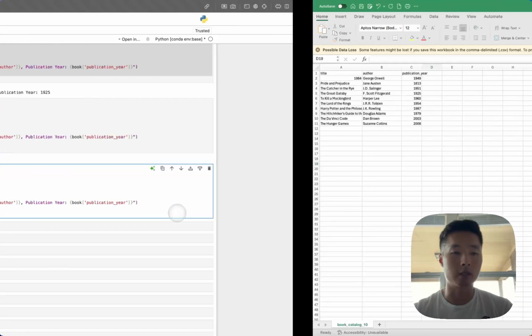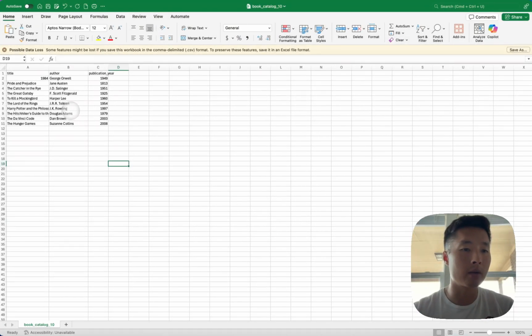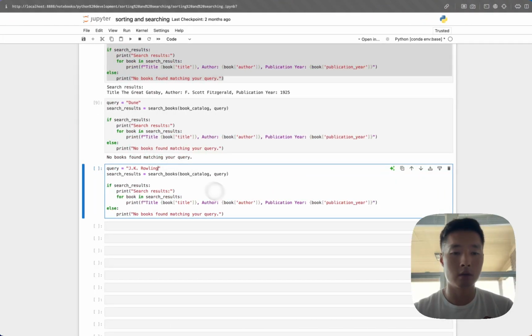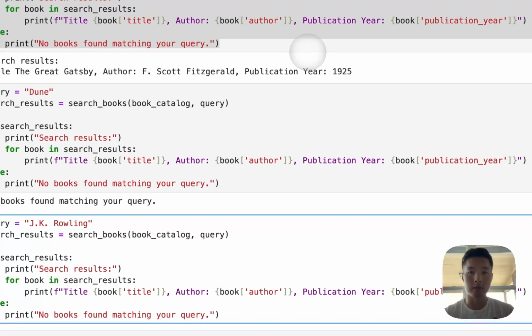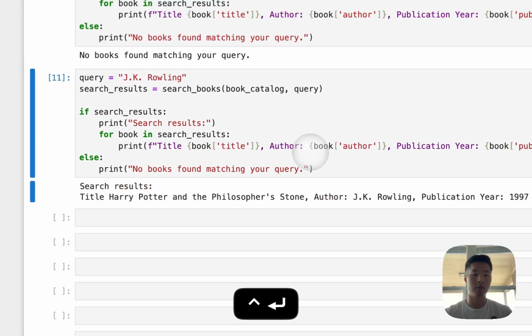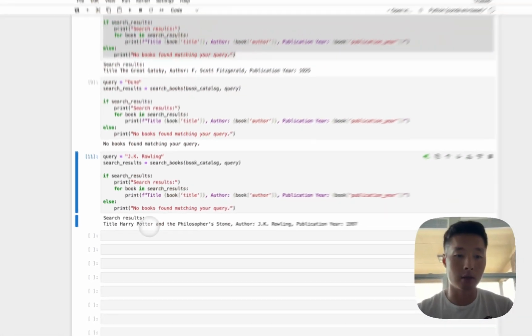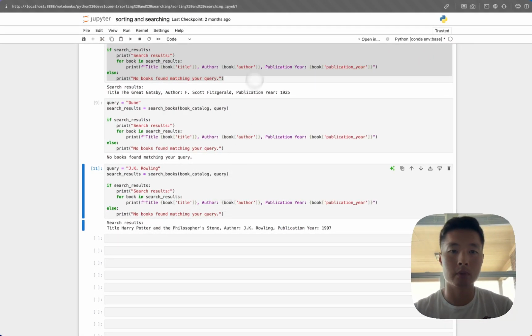And in our CSV file, J.K. Rowling is there, so it should come up with a hit. So yeah, everything looks good, and we'll run it, and it's there. So we see the correct output using J.K. Rowling as the author.